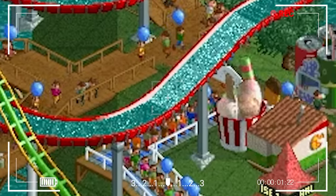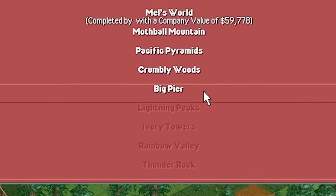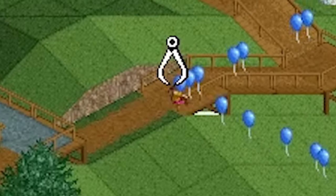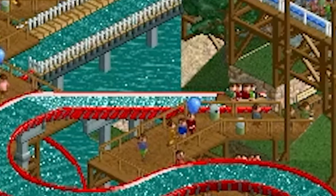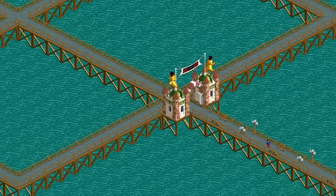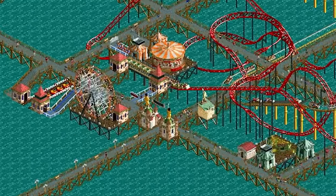In this video I'm going to build a water park on top of water. Bizarre. It's the big pier challenge in Chris Sawyer's Roller Coaster Tycoon. Just when you thought you were dry, getting off the water slide — splash! — there's a whole body of water beneath you. I like this challenge because you have to build a park without any land beneath you.